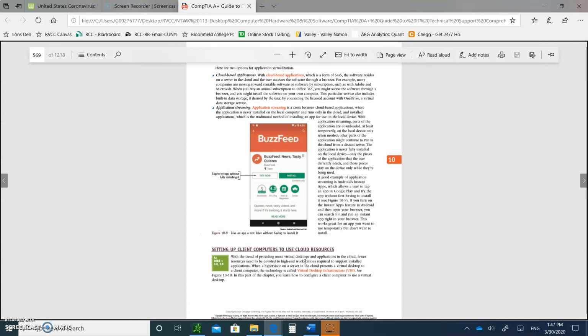So applications. Application virtualization is made up of applications delivered to users by virtualization servers and does not need to be installed on the user's computer. Cloud-based applications, which is a form of SaaS, is software that resides on a server in the cloud and users access the software through the browser.